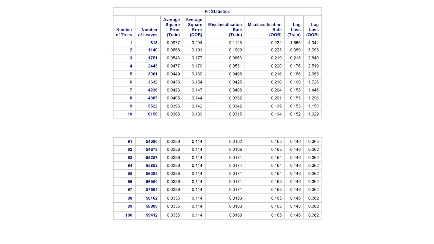Forest models provide an alternative estimate of average square error and misclassification rate, called the out-of-bag or OOB estimate. The OOB estimate is a convenient substitute for an estimate that is based on test data and is a less biased estimate of how the model will perform on future data. We end up with near-perfect prediction in the training samples as the number of trees grown gets closer to 100. When those same models are tested on the out-of-bag sample, the misclassification rate is around 16%.